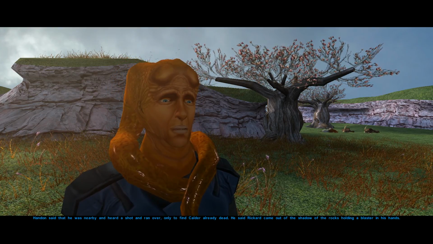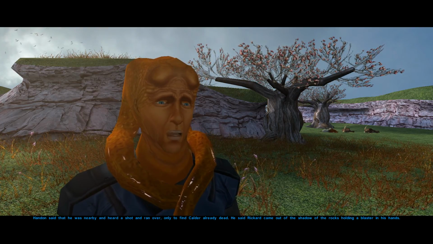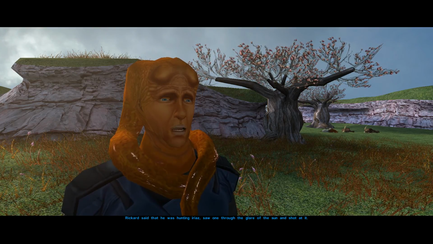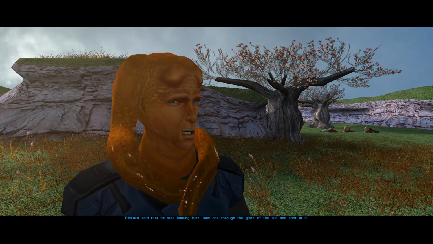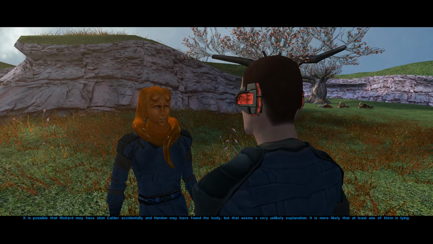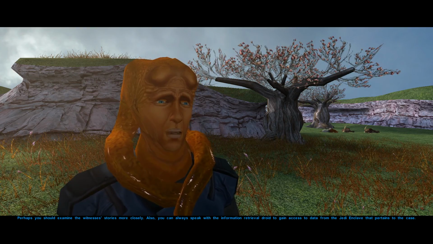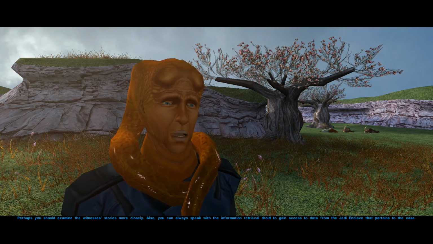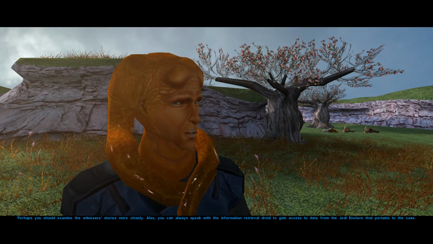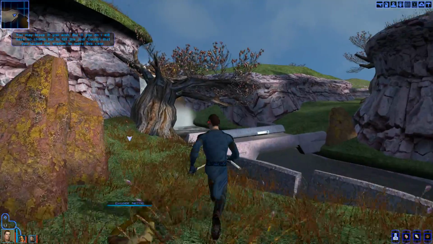Handon said that he was nearby, heard a shot and ran over, only to find Calder already dead. Said Rickard came out of the shadows of the rocks, holding a blaster in his hands. Rickard said he was hunting Iriaz, saw one through the glare of the sun, and shot at it. I do not know. Perhaps you should examine the witnesses' stories more closely. Also, you can always speak with the information retrieval droid to gain access to data from the Jedi Enclave that pertains to the case. Alright, where's the body?